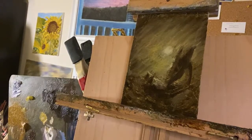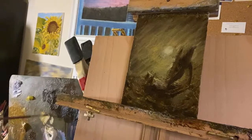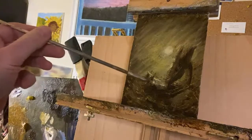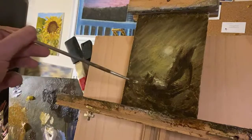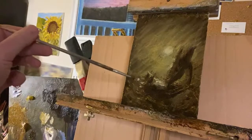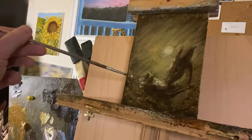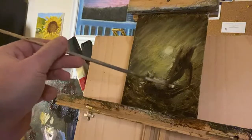Now, I'm going to take this small rigger brush. I'm going to blot it out real quick. I'm going to get more of this cad white going on this gold color we have here, and just drag it across. And a couple areas here. Just create the indication of some of that moonlight dancing off of the waves in the distance.